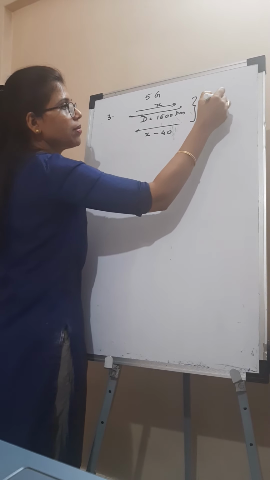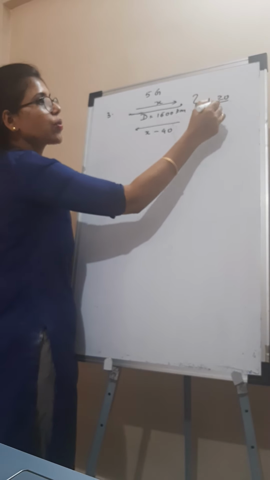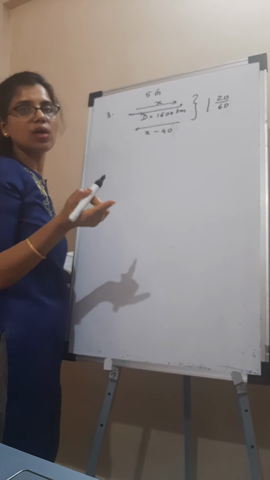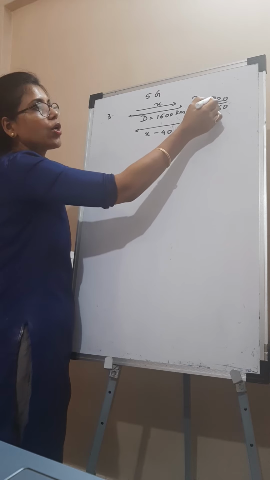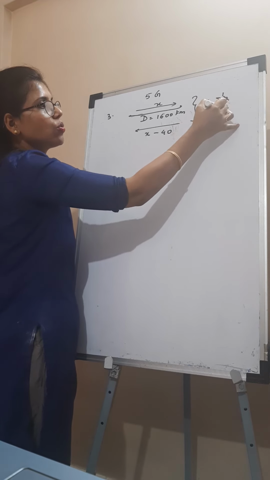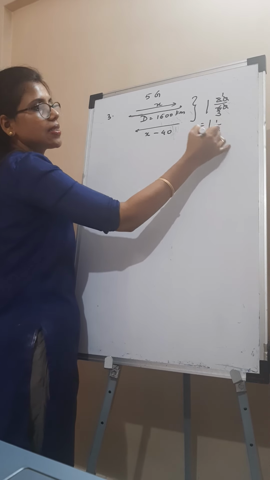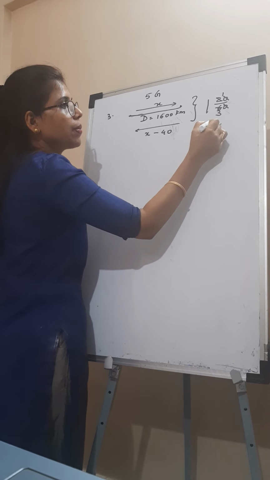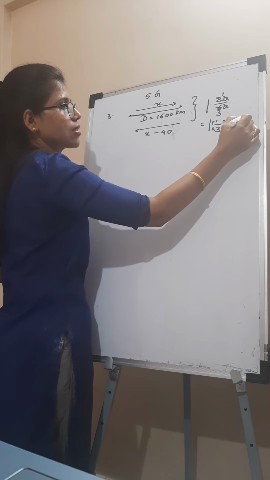So 1 hour 20 minutes means you are going to divide this 20 by 60. The reason is you're converting minutes into hours. So 1 hour you keep it like this and 20 upon 60 you write. This gets cancelled, 2 ones are 2, 2 threes are 6, so you write it as 1 upon 3. And this is a mixed fraction which you have to convert into an improper fraction. So you multiply and add: 3 ones are 3 plus 1, 4 upon 3 hours.